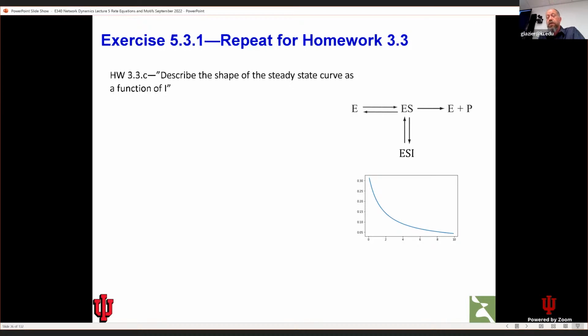So you don't have to change anything that you did before, except that instead of scanning S, you're going to scan I in your outside loop. And you're going to add 2 lines to your existing simulation, which is ES plus I goes to ESI, and ESI goes to ES. You should probably also make I constant, right? You have to put a dollar sign on your I. Yes, if people need me to go back to the previous slide, I can, but I think you should have all the code you need. It's adding 2 lines to your code for that additional side branch reaction, and then changing the scan from being over S to being over I.